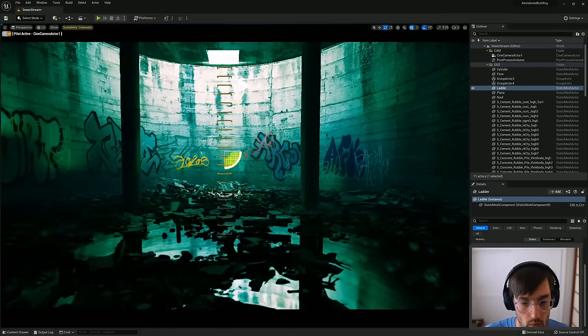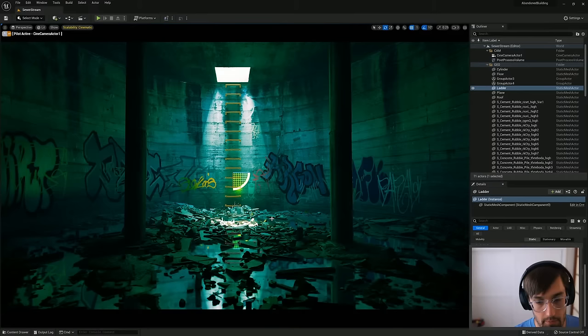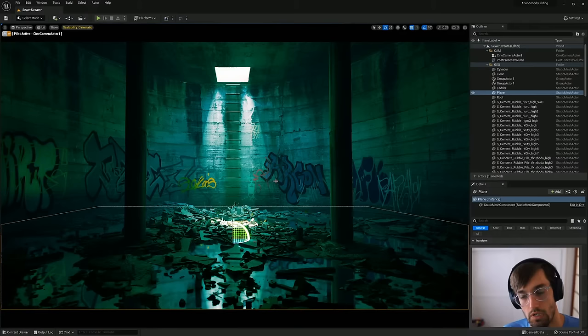And there was a really cool camera distortion. Does anyone know how to do camera distortion in Unreal? I followed a tutorial yesterday. I built out a post-process material. It worked, but it wouldn't render my scene in movie queue. So I don't know if you guys know of a method.